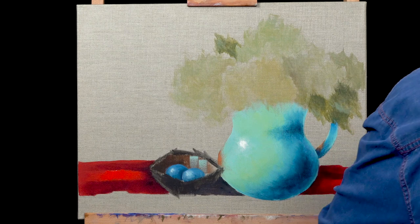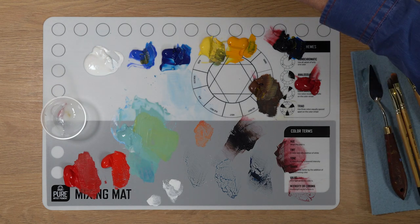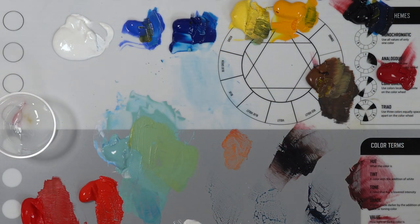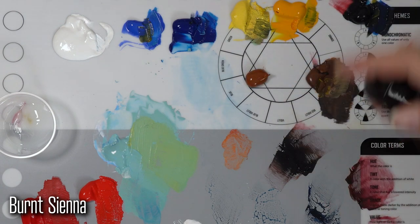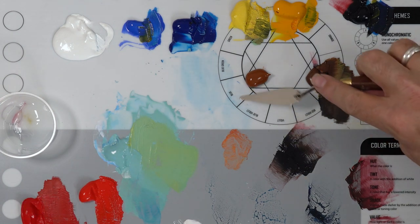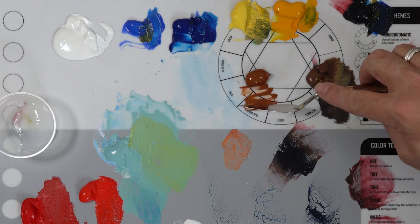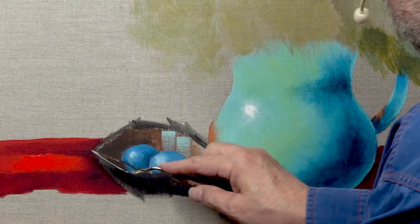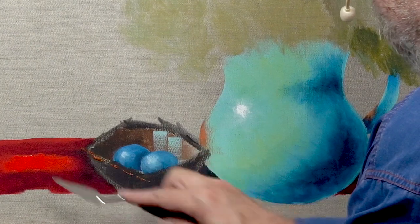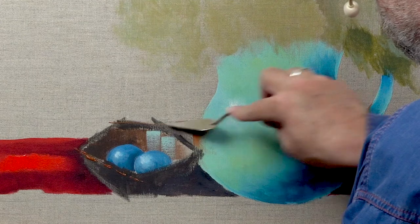Next, we're going to add interest to our bird's nest, and we're going to do two different things. I'm going to put some burnt sienna out on my palette. So I want a nice rusty red color for my bird's nest. And we're going to apply some of these lighter elements with our metal blade palette knife. So I'm going to load just one edge of my palette knife with some burnt sienna. And then I'm going to set my knife down on the canvas, and I'm going to let a line of this burnt sienna just drag off, creating a little bit of a twig-like effect. And I can do it back here at the back. Just lay on a little bit of a twig.